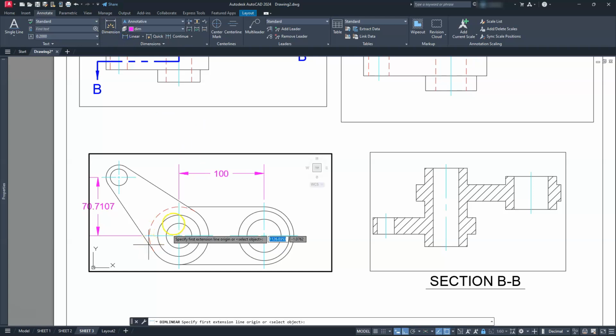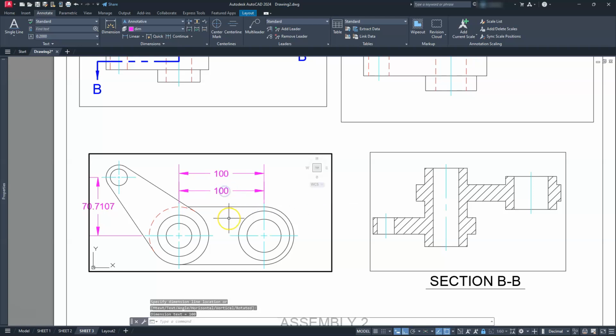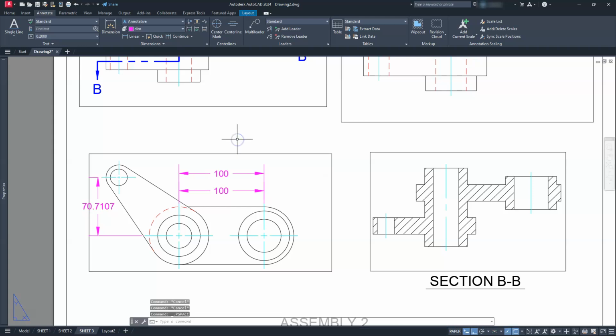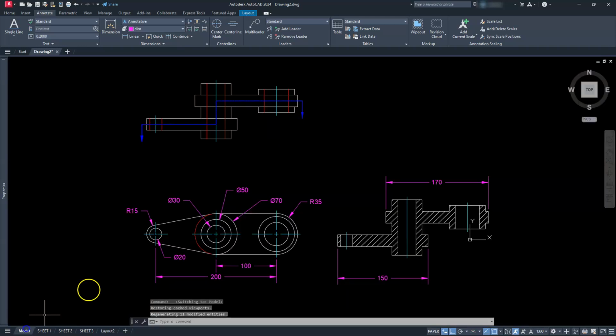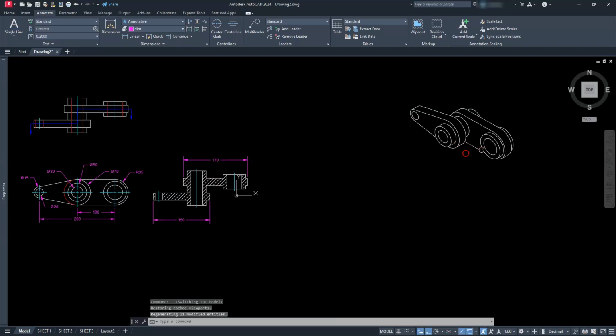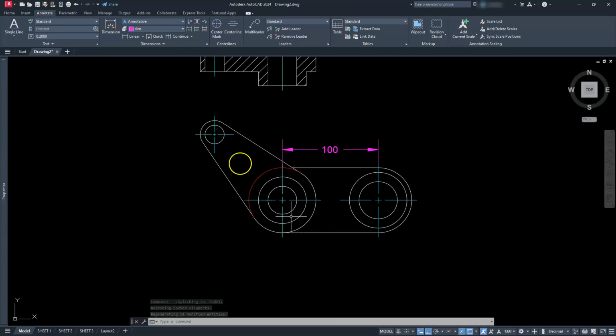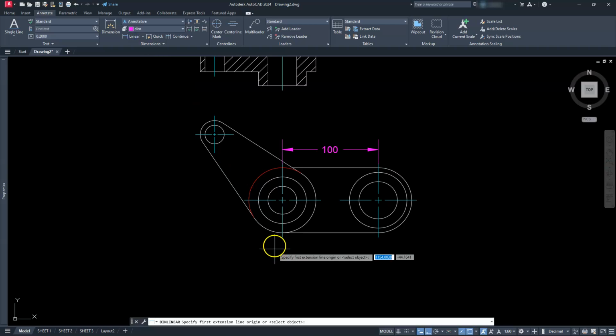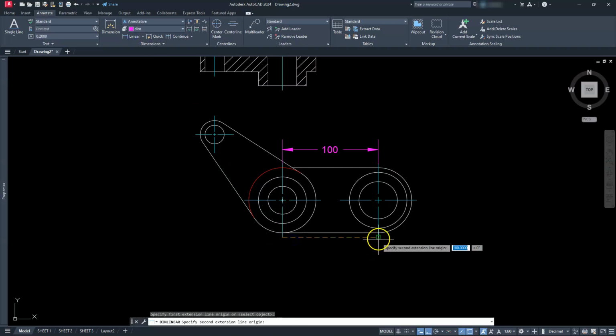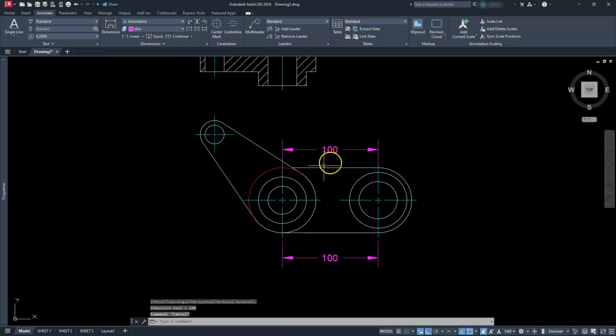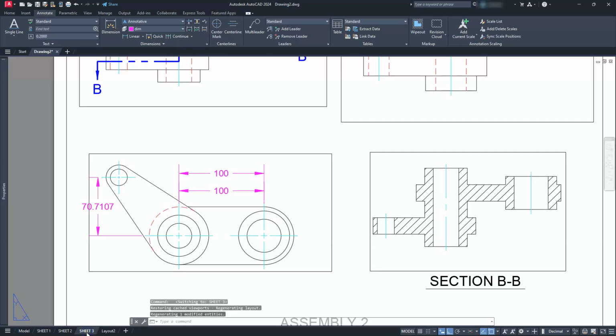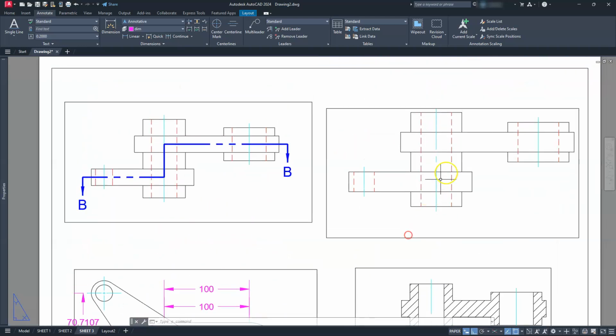Let's go back to my linear dimension here, and I'll place that dimension here. So I'm expecting those two to be the exact same size, right? Let's double click on the outside here. And if I jump to model space, let's go over to that dimension here, and I place a linear dimension here. Remember that this one is set to 1 to 60. So everything in this viewport is gonna work totally fine, right? Everything is set to 1 to 60. I have it set in model space to that. But what if I have something that is set to 1 to 50?